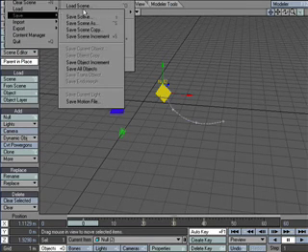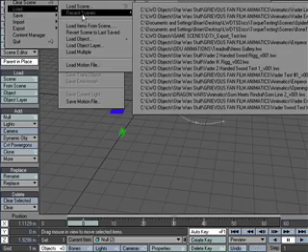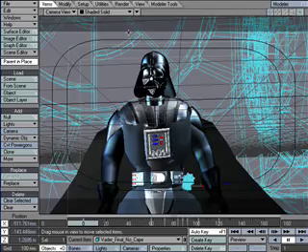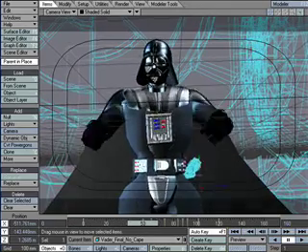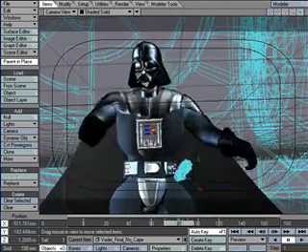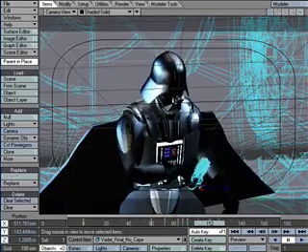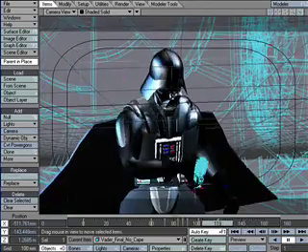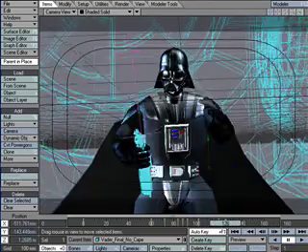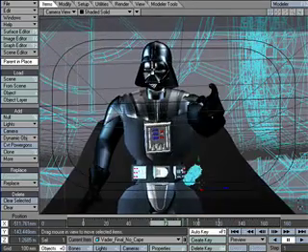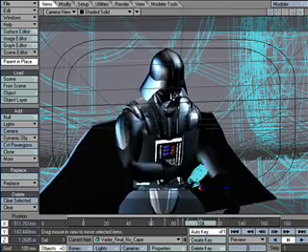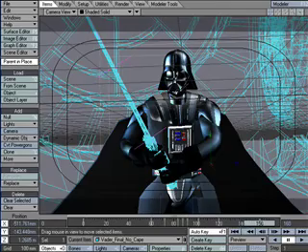Let me show you how I used it in a scene from an upcoming Star Wars fan film I'm working on. Here we have Lord Vader, Darth Vader, and he's giving some threatening dialogue, and he decides he's had enough. He's going to draw his lightsaber, and you'll see I've got the lightsaber here in wireframe mode, to make it easy to see where the fingers were. Up to this point, it's parented to his hip, his pelvis, and then at this point, he grabs it, and now it's parented to his hand.